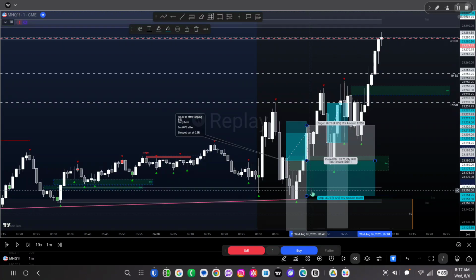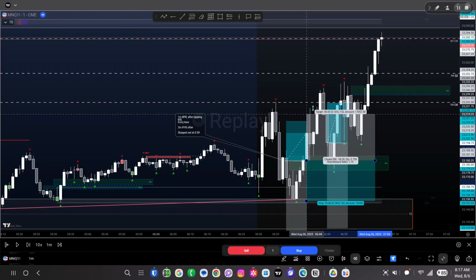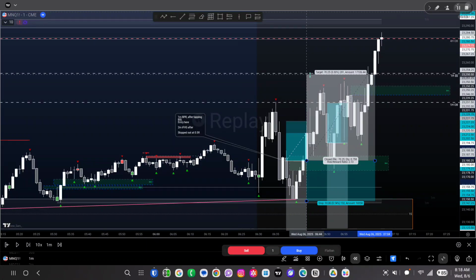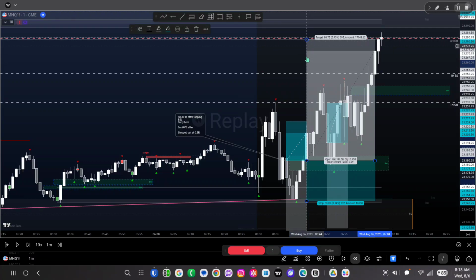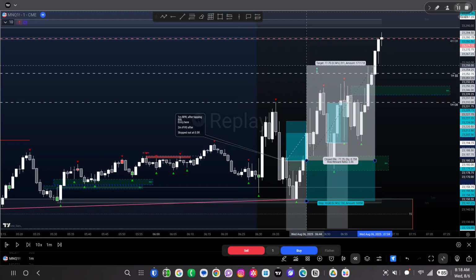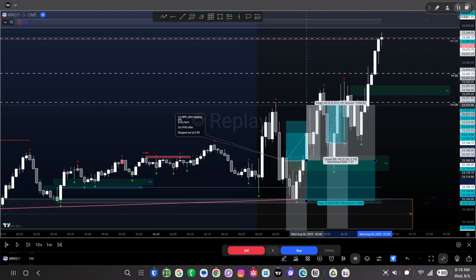Or started on a triple. Come with a low. And I'll target, first of all, I could have targeted this 1 hour. But remember, to a 4-hour level. This one is a consequent encroachment, CE. And a nice 3-to-1 risk to reward. Probably would have been scared to do so, so maybe I would have done it here, honestly. 1 to 3.